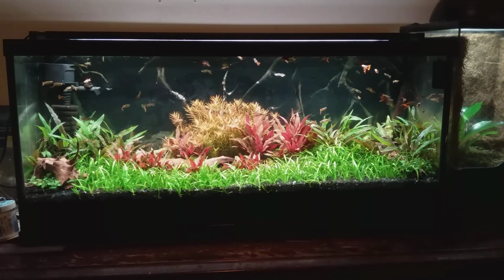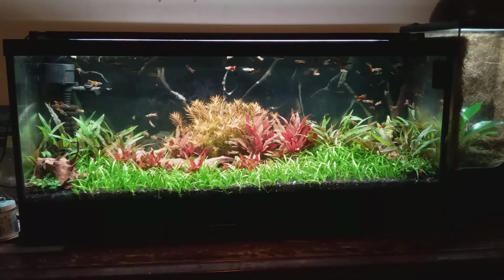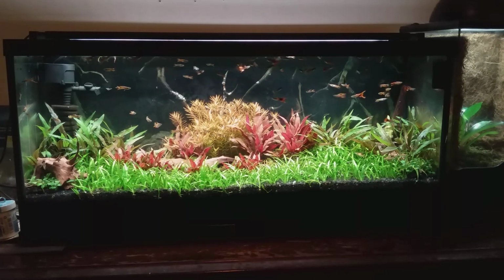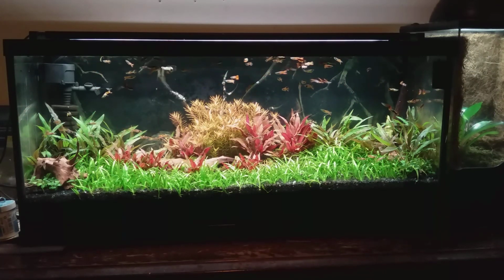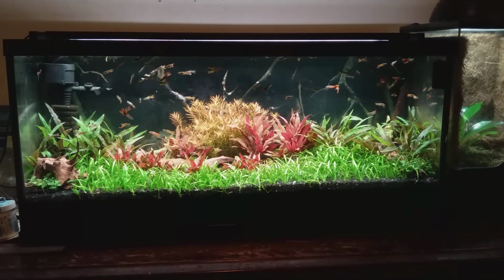Saturday morning. Just want to do a little update video on my 30 gallon. It's the end of the tank out in our dining room. It had a complete tear down and rebuild 2 months ago. It was a dirty tank, so it was pretty much depleted. Took about a year and a half to do.